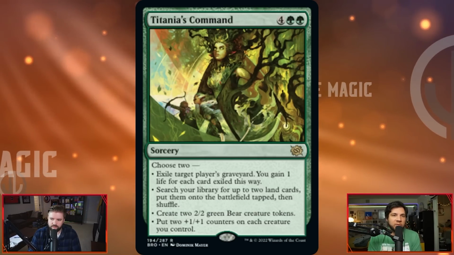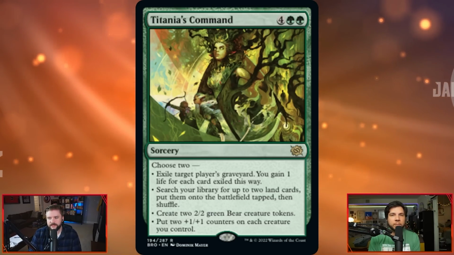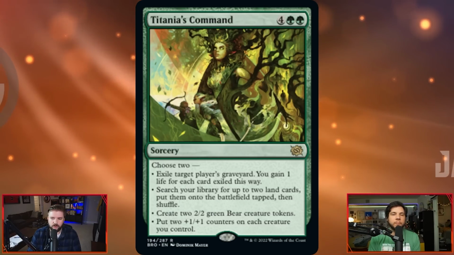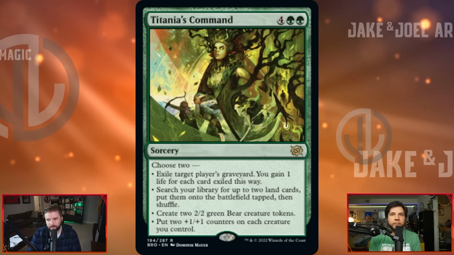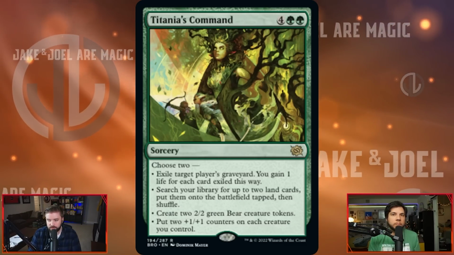There's a lot of different ways to use Titania's Command. Yeah, it's a fun spell, and for 6 mana, I like it. I think the value is there. I like this in a deck like Imotti that's going to be creating a lot of creature tokens. You're going wide, and that's your base use for this card, is put 2 +1/+1 counters on each creature you control. Permanently grow all of your creature tokens by 2 power and 2 toughness.